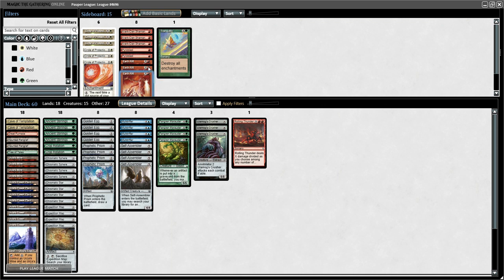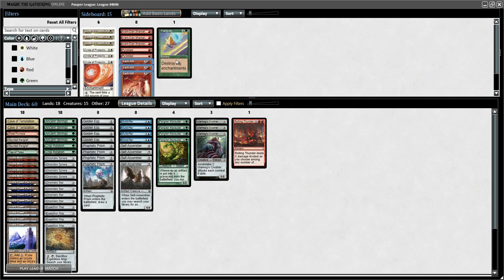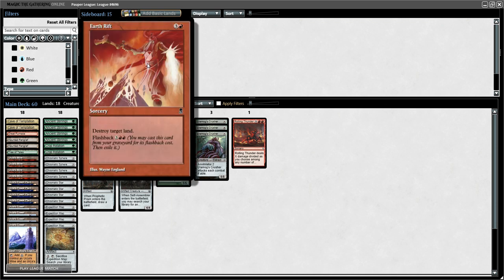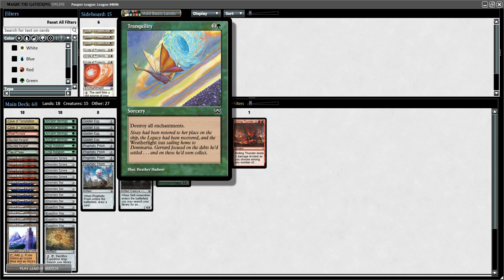Three Earth Rift. Honestly, I'm not crazy about Earth Rift. Land destruction is only kind of mediocre against Tron. Like it'll punish a bad Tron hand, but it doesn't do anything against decent Tron hands. So it is there for that. I could also see boarding it in versus White Black Pestilence or Boros, but honestly, I'm not too crazy about boarding it in versus Boros. Maybe Pestilence, just because they always run four bounce lands, but even then, I'm a little dubious of it. And then Tranquility deals with Boggles.